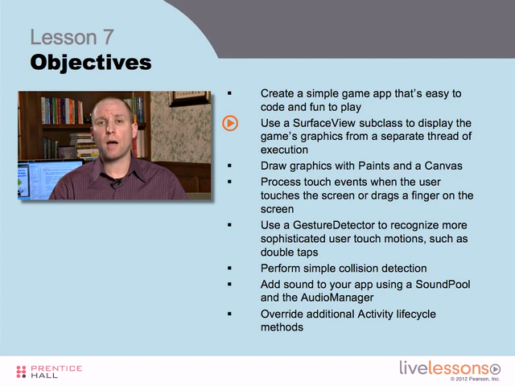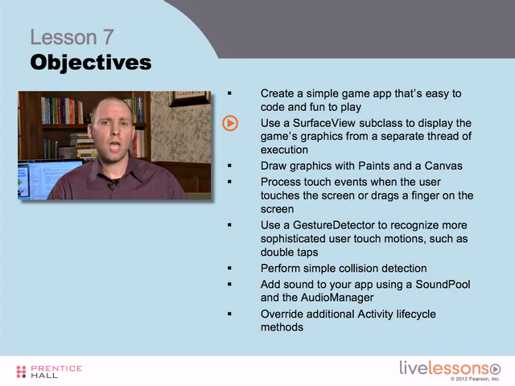Now, as part of doing that, we're also going to introduce the concept of building a game loop, which is going to repeatedly iterate and update the different game elements on the screen. And the game loop in this app, as you will see, can run at different speeds based on the capabilities of the actual device on which you run the app.